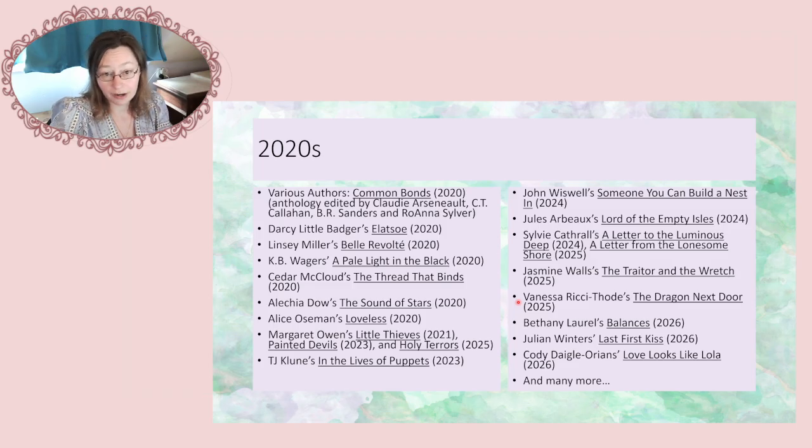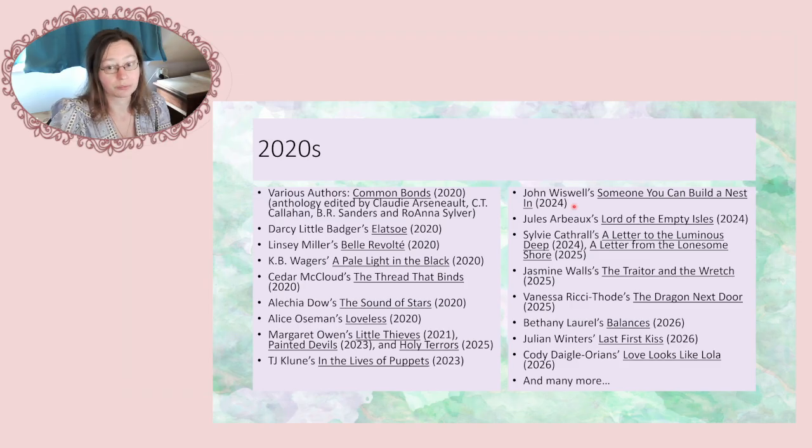The other thing to point out on this slide specifically is look at how many are from 2020. That is basically half of everything on here is from the 2020s. And then COVID happened and publishing happened, and we're still sorting through all of that. It's not unrelated. It's also not related. It's a thing that people could look at if they want to study that correlation between why we had so many books in 2020 and then we kind of drop off some. We get some more major titles in like 2024.